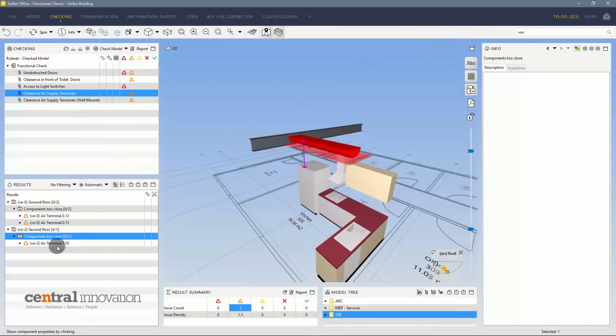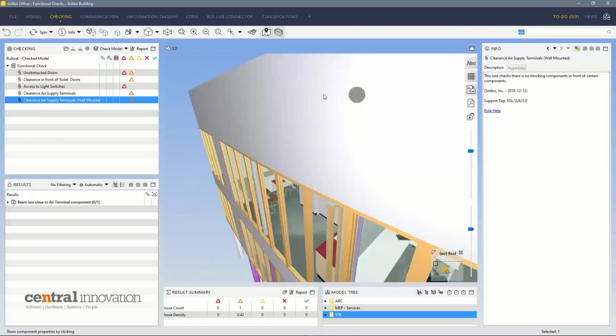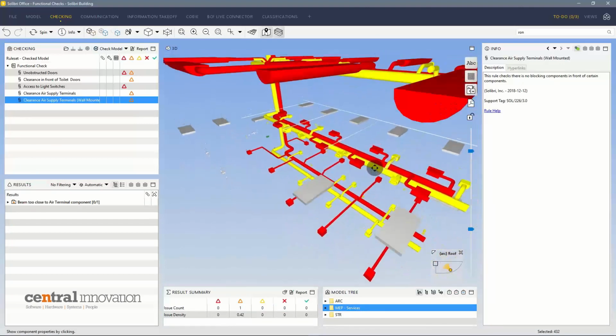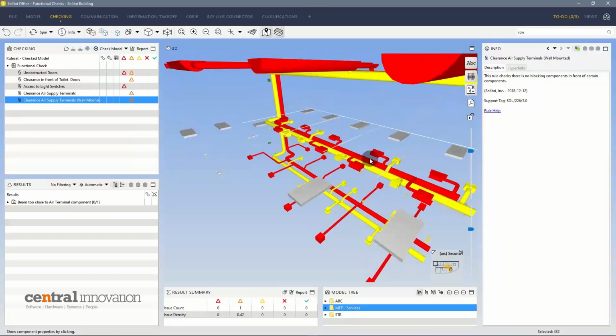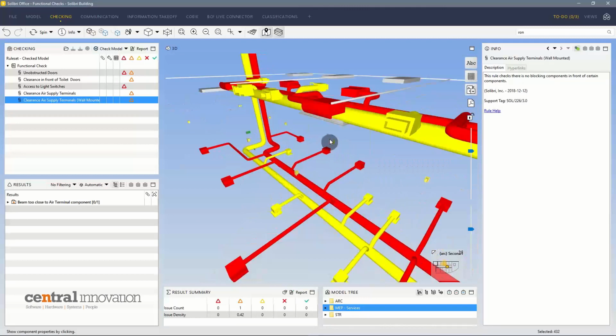And another way to use that, which I've used in here, is for wall-mounted terminal supplies. And what I mean by that is, let's do it with this. So the mechanical system, the ventilation system we have in here has two types of air terminals.